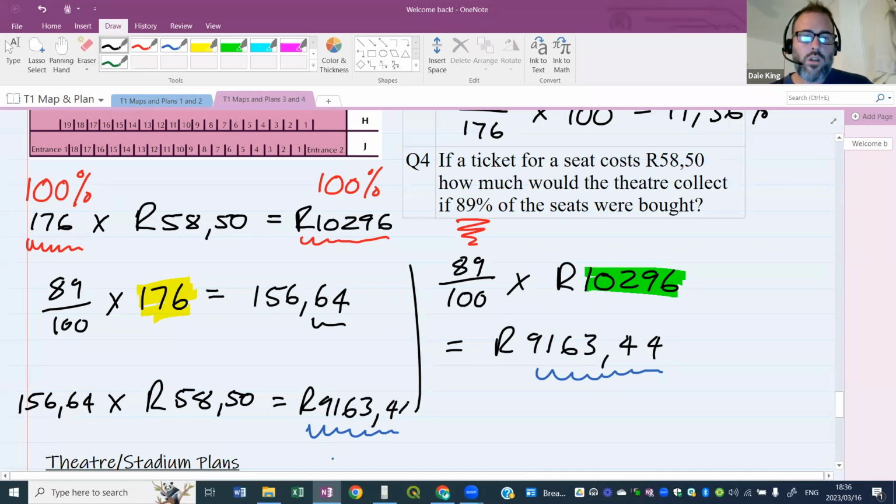The golden rule is don't round off during the question, unless the question is specific, for example round off to the nearest seat. If they give you an instruction to do it, do it. But if you want accuracy, do not chop or add anything from your calculation. Only round off at the end. Your answer is the only thing that can be rounded off. Please remember that. I know it's confusing because you've got seats. How can you have 0.6 for seats? But we're trying to work something out that needs to be accurate, so don't round off until right at the end of your answer. I hope you guys remember that.